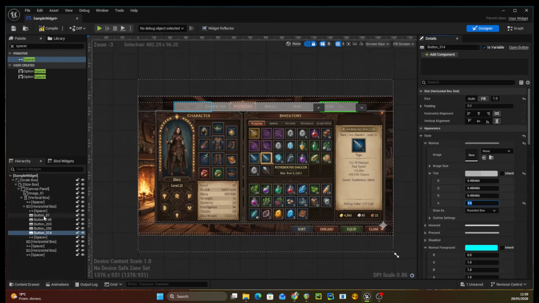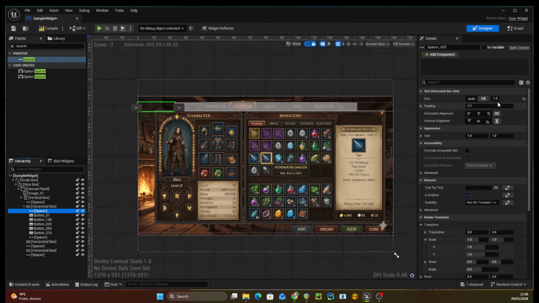So now we can adjust the spacers. I'll put 2 in the first one. Same for the second one. And now just a little bit of adjustment for the first one.